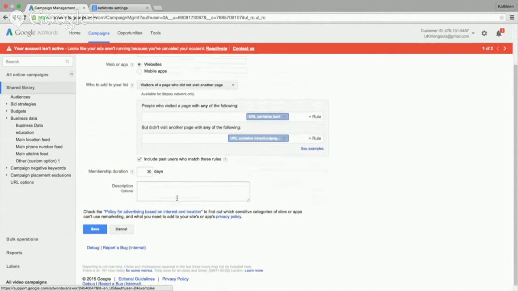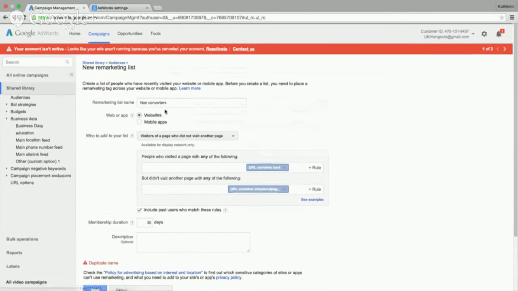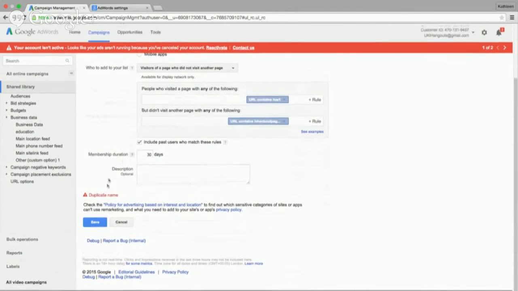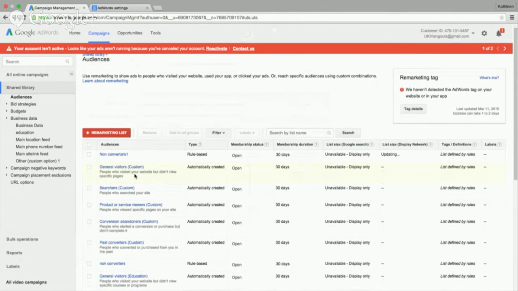Then we'll go ahead and click Save, and you'll be able to see your new list in your audience list there. Like I said, you'll want to make sure that your audience list has users. It's going to be a very specific list of those people who viewed specific cart pages. And that'll be a really great way that you can create another ad, maybe another ad group, and we'll go into details about doing that.